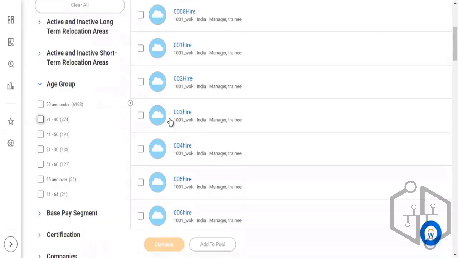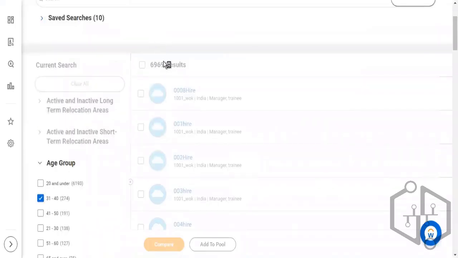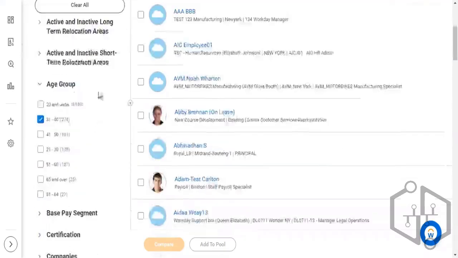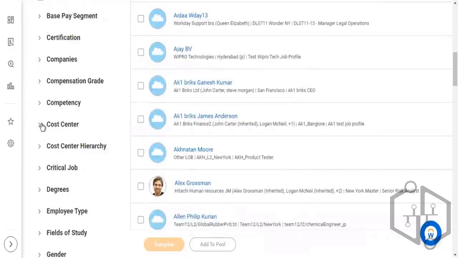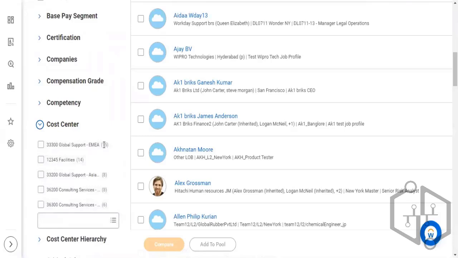If I select this, it will then list out those 274 workers for me. Now, out of those 274 workers, there are 15 workers who are part of this cost center.